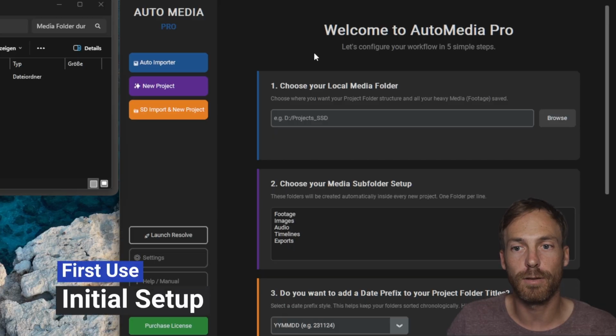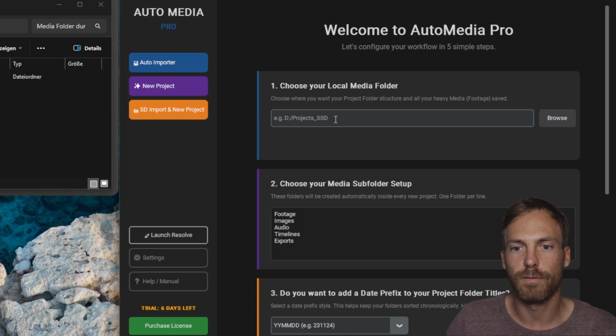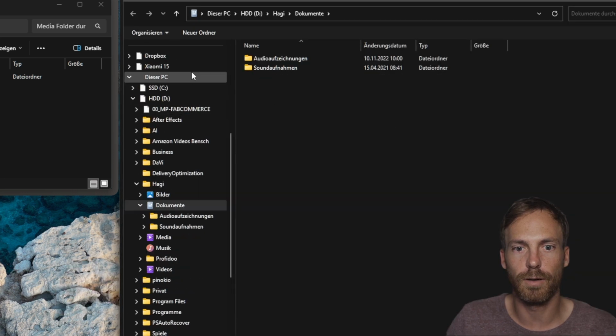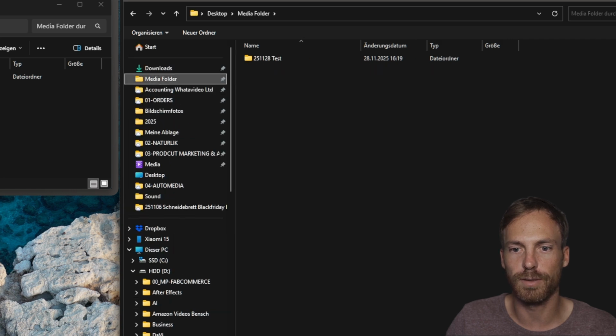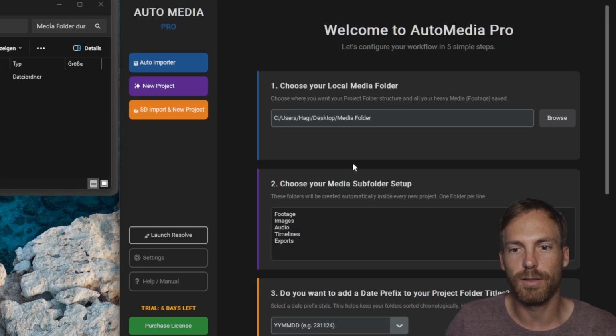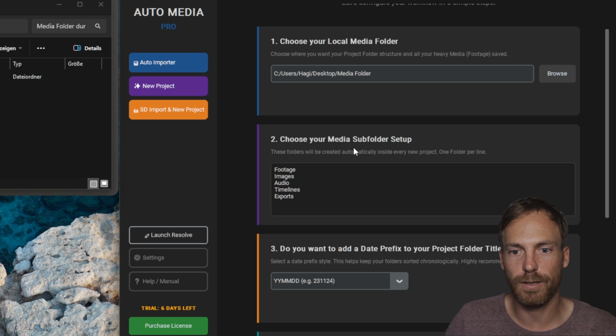Okay, so when you first launch AutoMedia Pro, you'll get this first setup wizard basically. So you need to choose your media folder where you want to save all your project folders. Then you can choose a subfolder setup. This is by default.